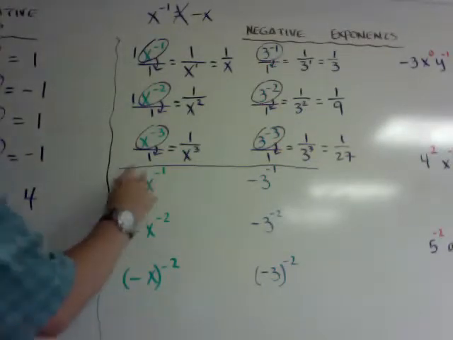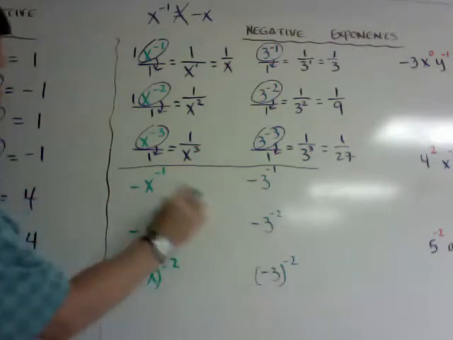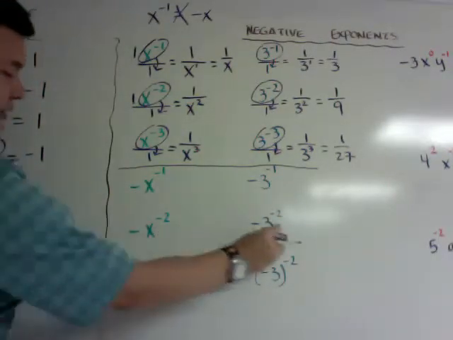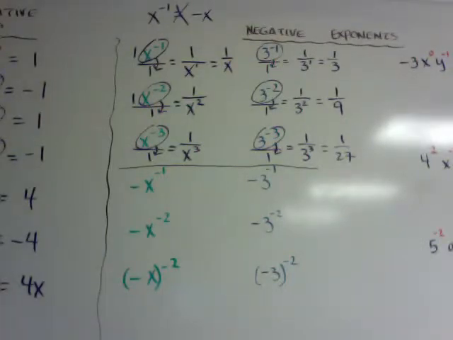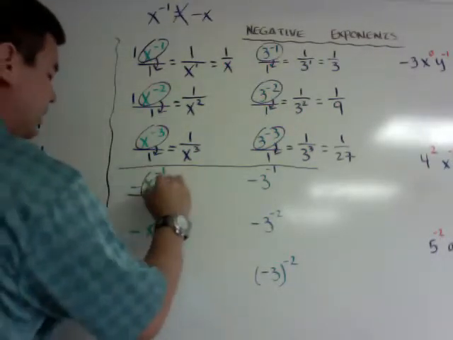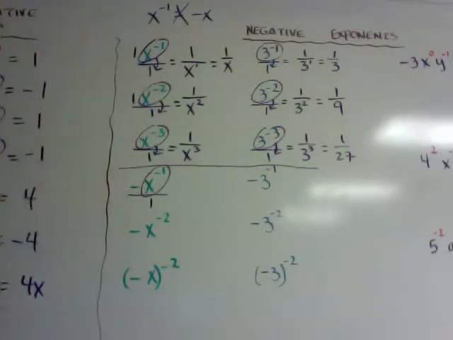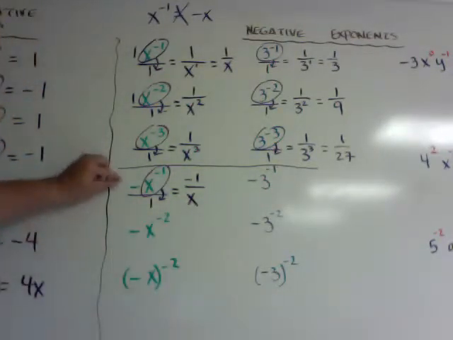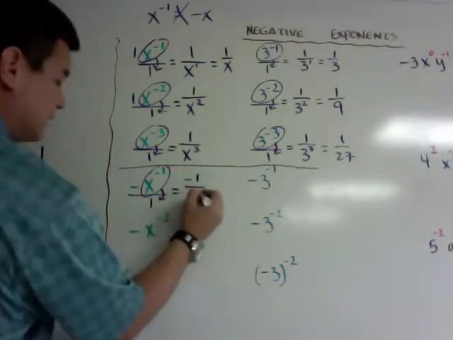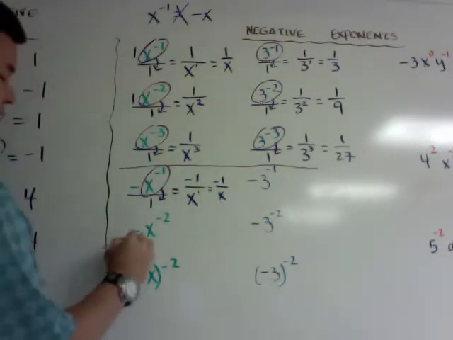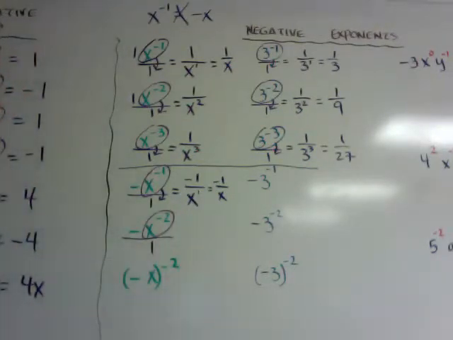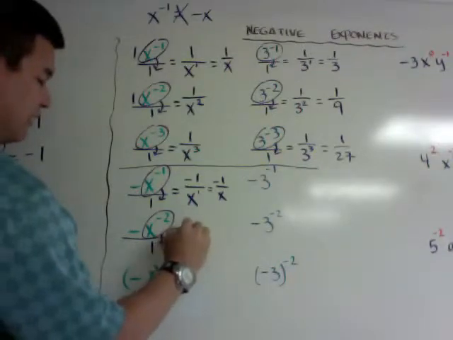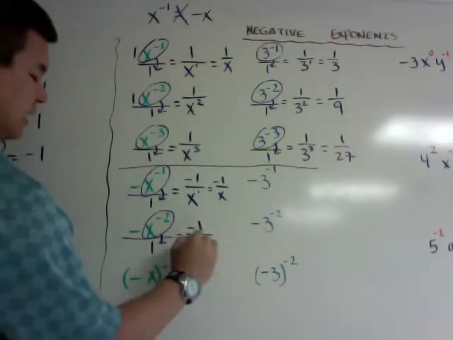Now let's do a little differently. I'm just replacing x with 3 to show it works with both numbers and variables. In this case, I only want to circle the base with the negative exponent — notice I did not circle the negative sign. When I move x to the negative 1 down, I leave the negative 1 on top, over x to the 1 power. The negative stays on top with the 1, and the x goes down to positive 1. So it becomes negative 1 over x. Similarly, I circle only the x to the negative 2, leave the negative, and it becomes negative 1 over x squared.